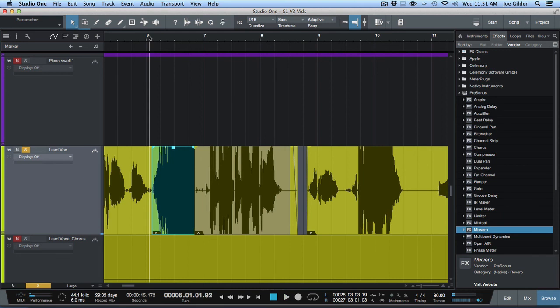So it's not something I use all that often, but it's great to know that it's there, because there are times when it would be nice to just add an effect to a piece of audio and have it be there and not have to worry about plugins later. And that is how you do it.